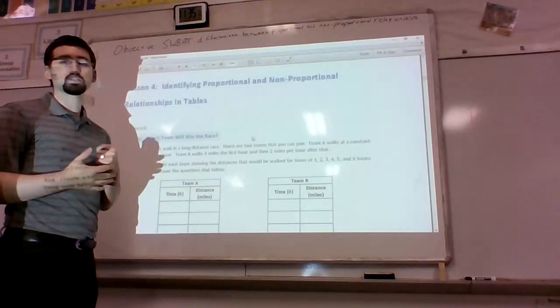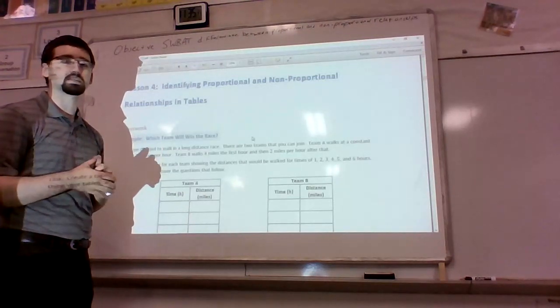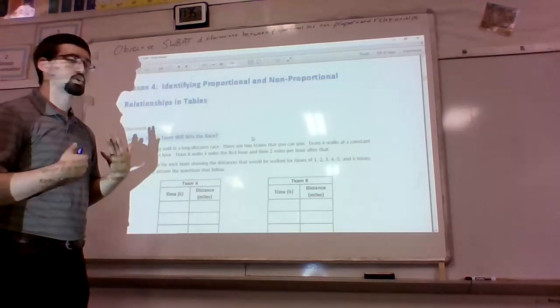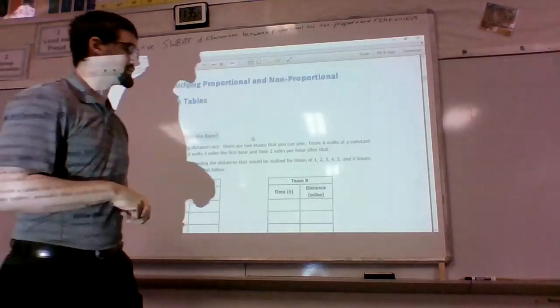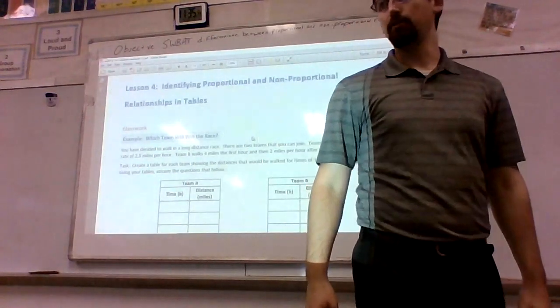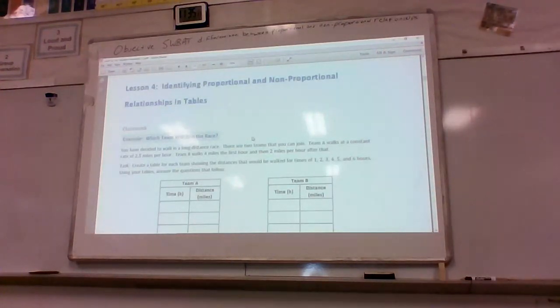So this is what we've been working on. Hopefully this one's pretty simple. This is basically the same skill that we were practicing last time, so hopefully by the end of this lesson, you're feeling pretty confident. Let's get started. I think this should be a faster lesson because we've been through this, similar materials, and we're just using the same information in a different context or a different situation.